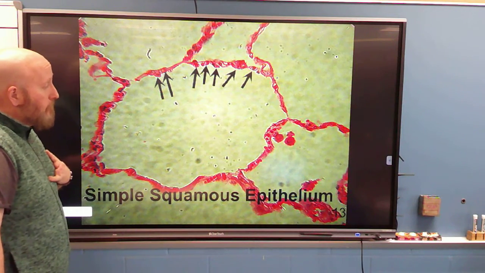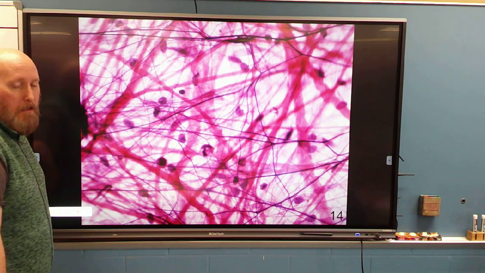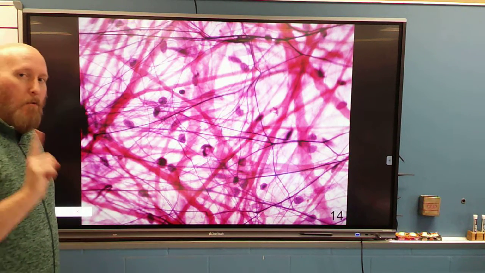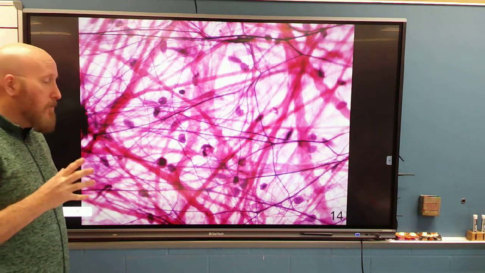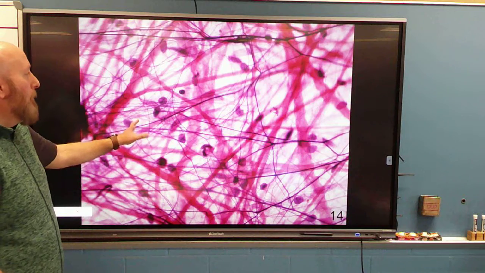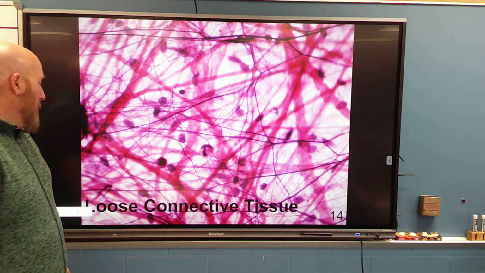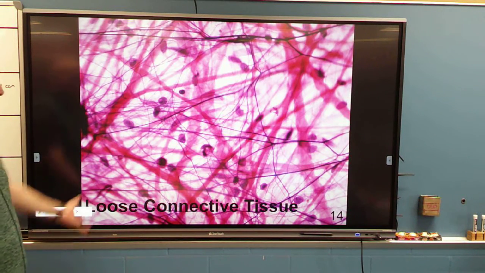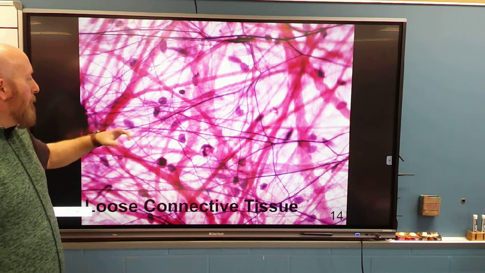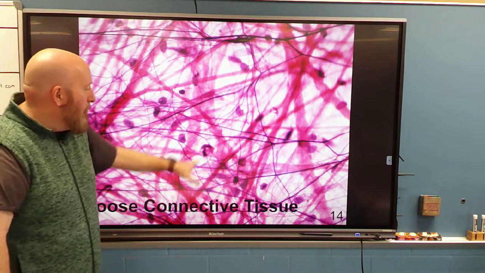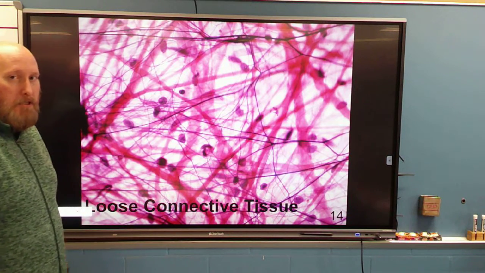Okay? All right, this is a jumbled mess, isn't it? And remember what I said? The one that looks like a jumbled mess, remember I said it kind of looked like looking through a briar patch? It's kind of stuff just everywhere. This is easy because it's a type of connective tissue called loose connective tissue. Everything, you know, the elastic fibers, the collagen fibers, and then there's the fibroblasts right in there. And it's just all a big jumbled mess. This is loose connective tissue. Okay?